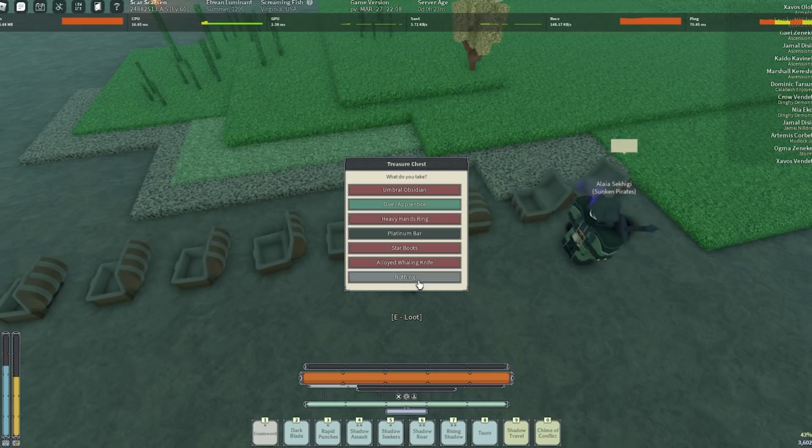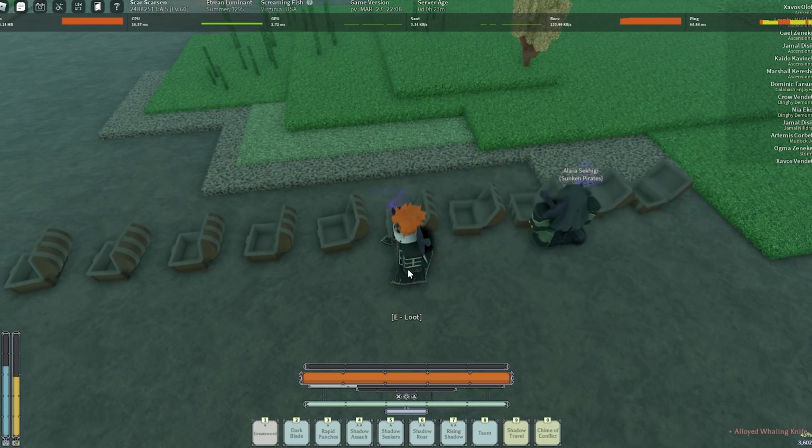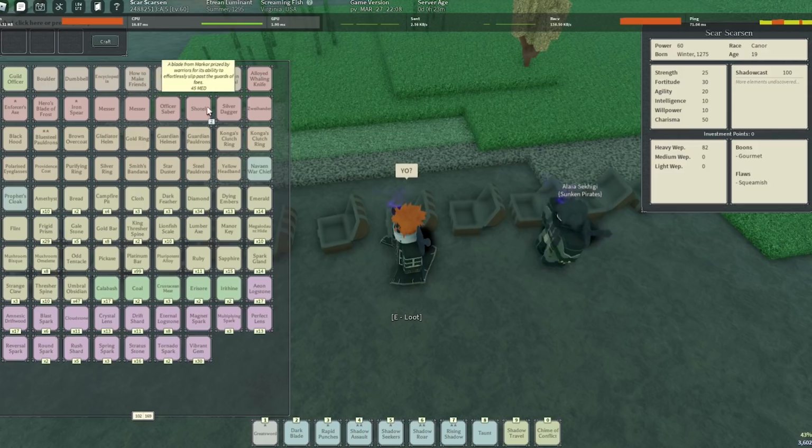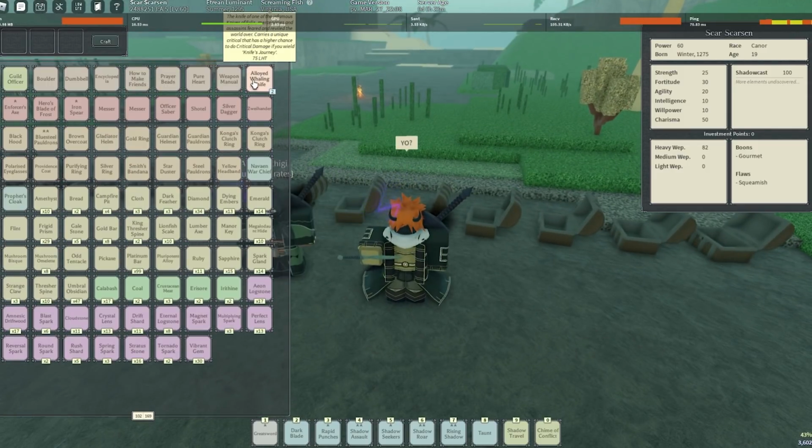The second way is you can actually find them in chests. As you can see, I actually found an alloyed whaling knife in this chest, and I was pretty confused, I didn't know it worked like this. So if you're lucky, then you can find these drops in chests too.